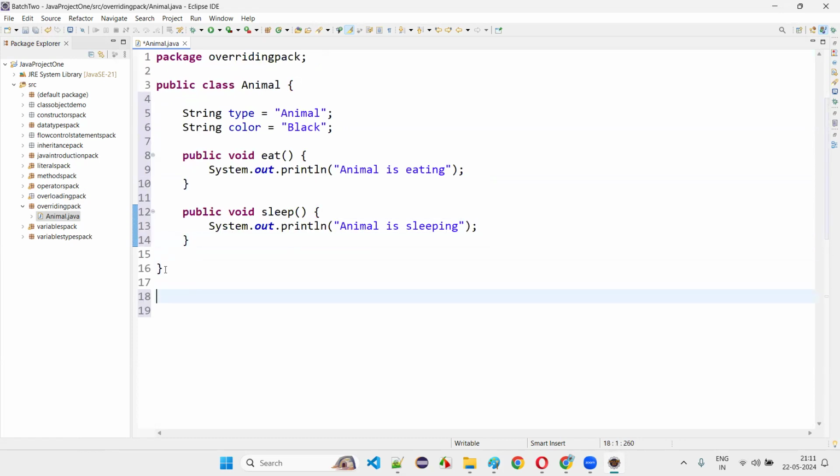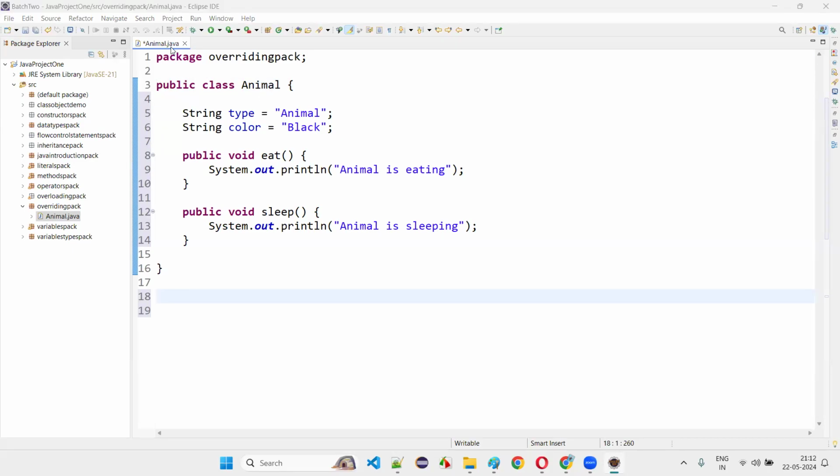Here inside the same Java file, can I create one more class, guys? A new concept I'm explaining. Just observe. In the animal.java file, can I create one more class?